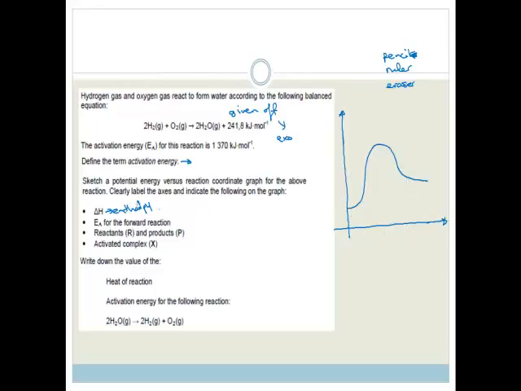Then you have to clearly label the axes. This is going to be your energy of the reaction in kilojoules per mole, and this is going to be the course of the reaction, in other words the reaction time. These are your reactants and these are your products. What I would seriously stress for you to do is to tick off what they're asking you to label, so you might not miss something.